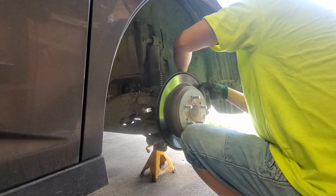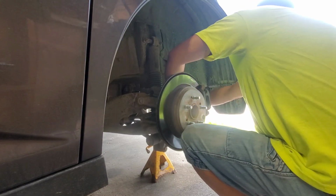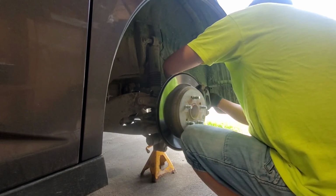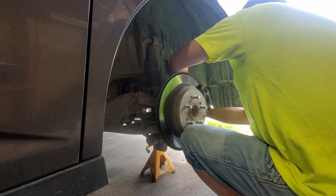So you always crack them both. Crack them both before you take them both out. Now she knows. Crack them both and then take them out. Oh, and we're supposed to use the air ratchet here. This is more gentle.